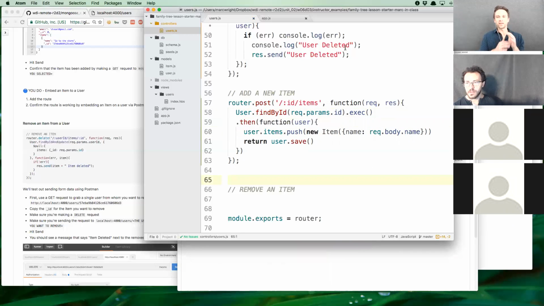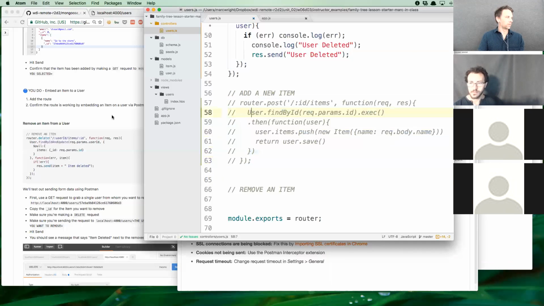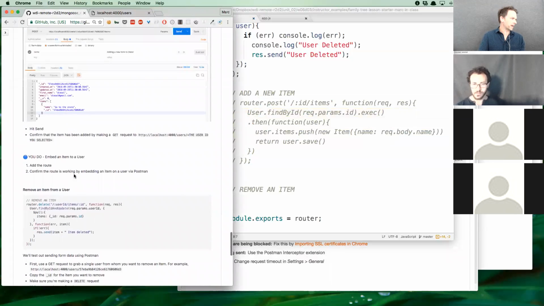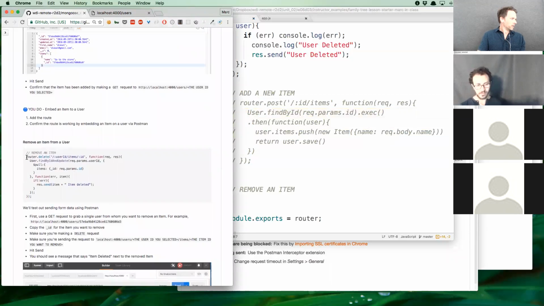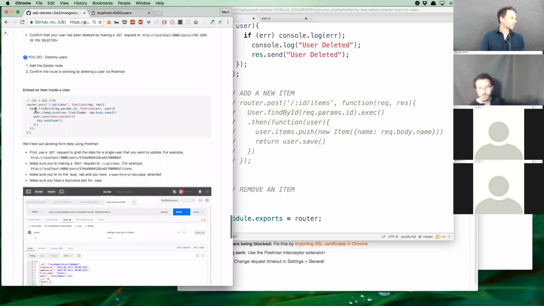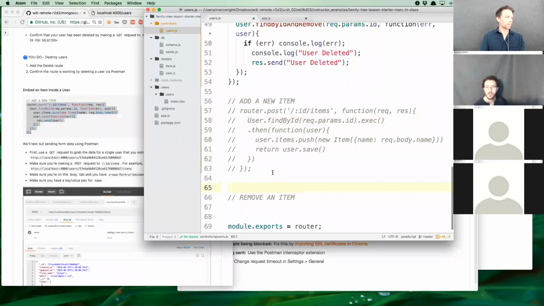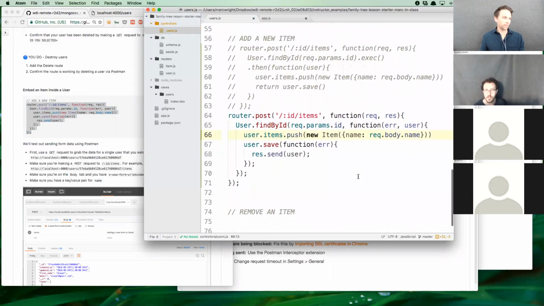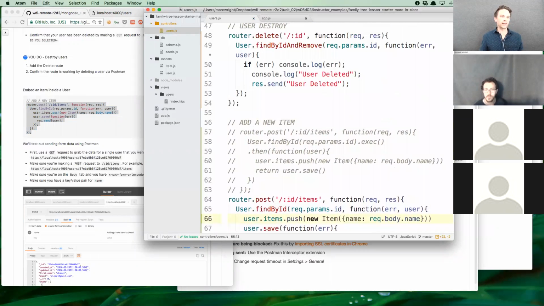Okay. You know what? Let's put a pin in that. Let's move forward. Comment that out just in the interest of time. If we have time at the end, let's come back and revisit that. Just so we have that working code, I'm going to paste in what I had. And then let's come back to that in a minute. Okay, cool. So that is our add a new item.